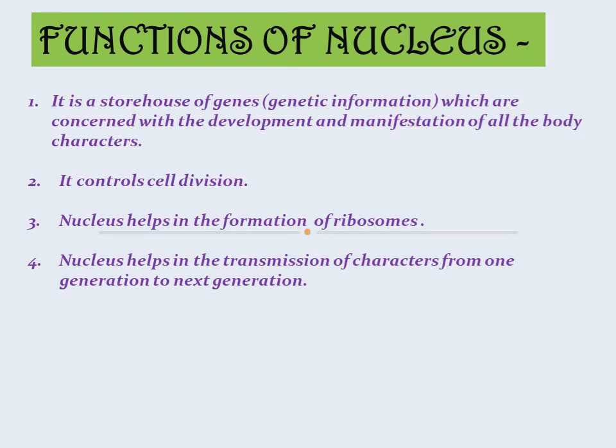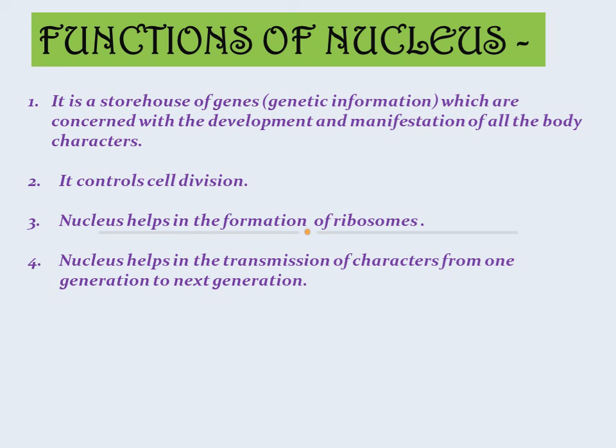Then the second one is that it controls cell division. We will discuss this later, but what happens when there is cell division, how the chromosomes are attached or how they acquire their position within the cell. So this nucleus is responsible for controlling cell division, meaning that whenever the cell undergoes division, as I told you right now, chromatin is in the form of a network when the cell is not dividing, but it comes in the form of chromosomes. So that is also a very important role in the cell division process.